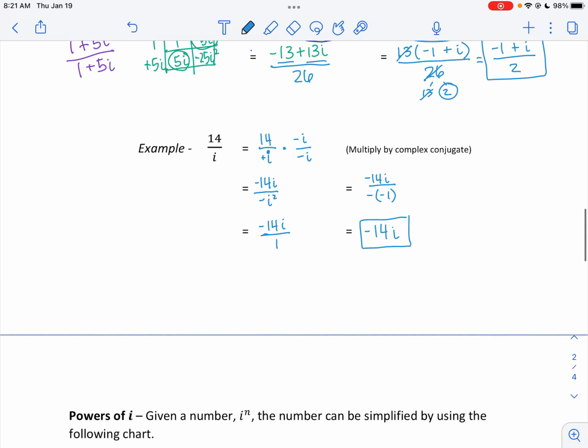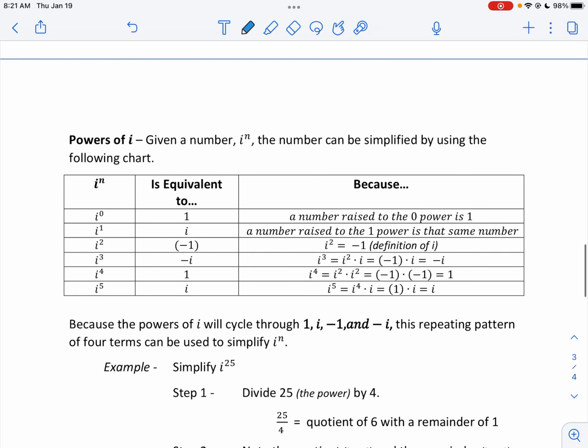Okay. All right. Next, we did this on either Tuesday or Wednesday. Actually, we did it on Tuesday. In the Tuesday lesson 3.2.1, it was part 2. We discovered that i to the 0 power is equivalent to 1, because anything raised to the 0 power is 1, right? This is from like exponent 101, I think it was in 7th or 8th grade you learned that.